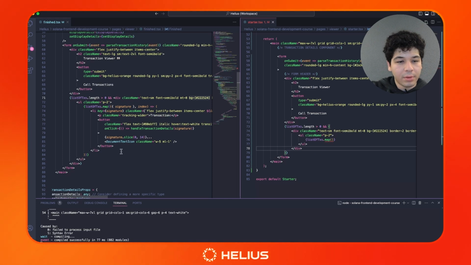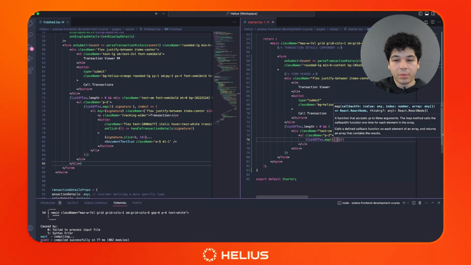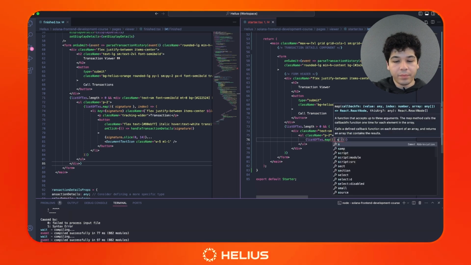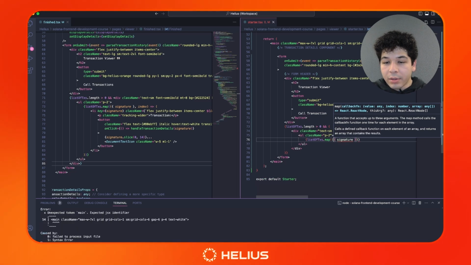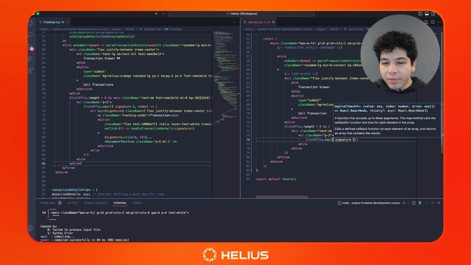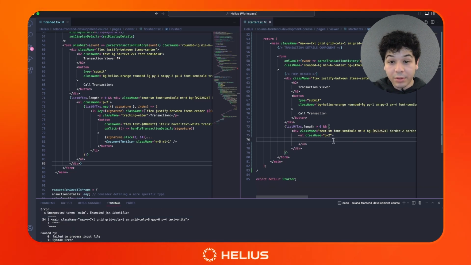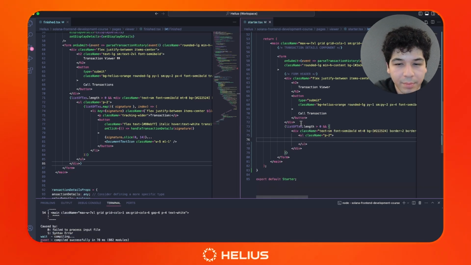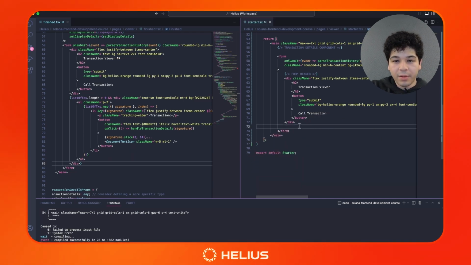Yep. All right, makes sense to me. We're going to map over each item. Oh, what am I doing wrong here? I feel like I'm missing something. I'm going to go ahead and erase this.